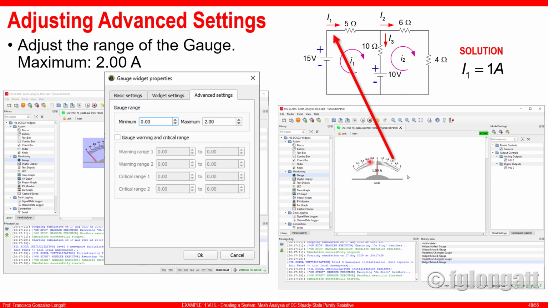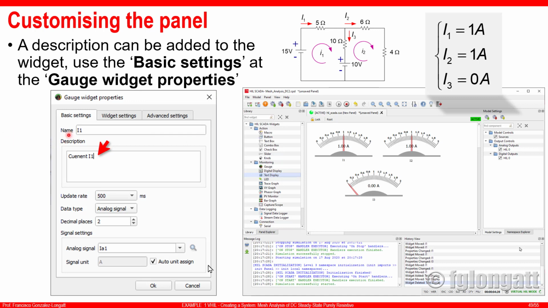And right now we got very nice results, because if you remember, the current measurement is located here near the voltage source, 15 volts, and that is measuring the current I1, and the numerical solution was 1 amp. Right now, we are confirming that the branch current I1, the numerical value that we obtained in the analytical calculation, was 1 amp. And right now, using the real-time simulator, using the Virtual HIL device, we confirm that the current is the same, 1 amp, okay?